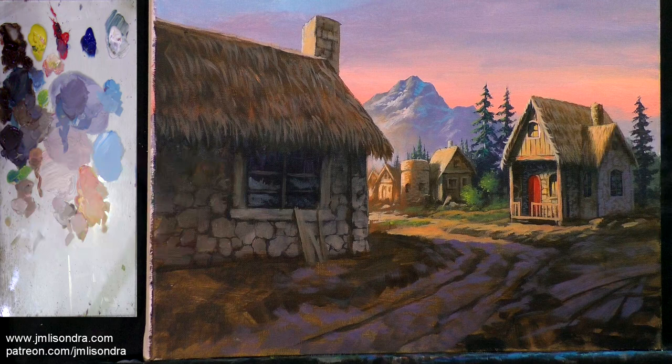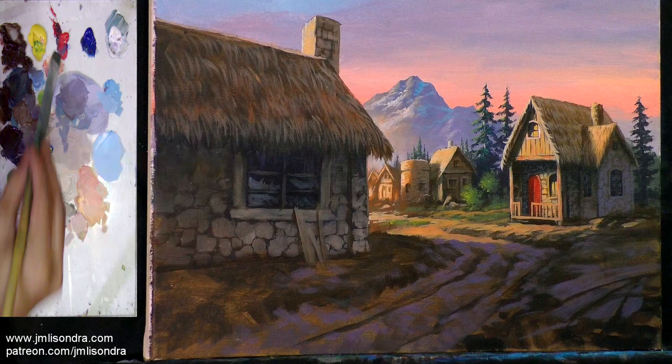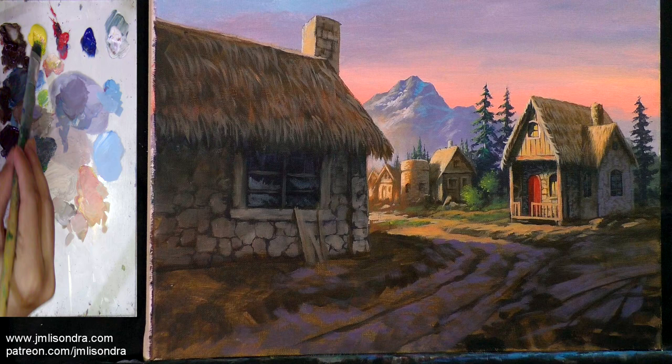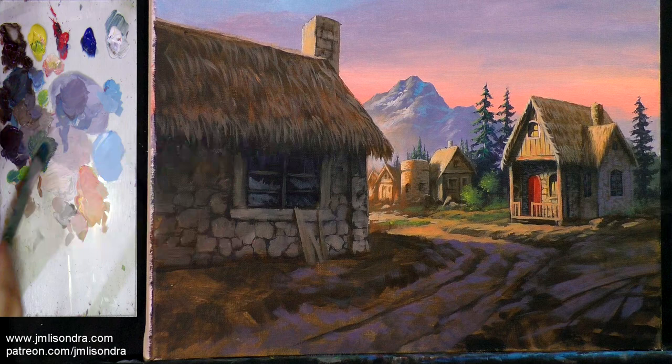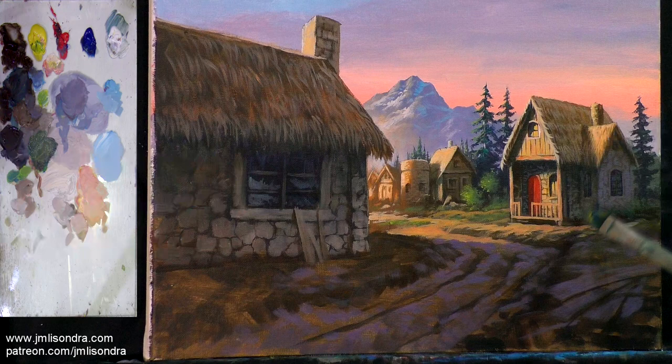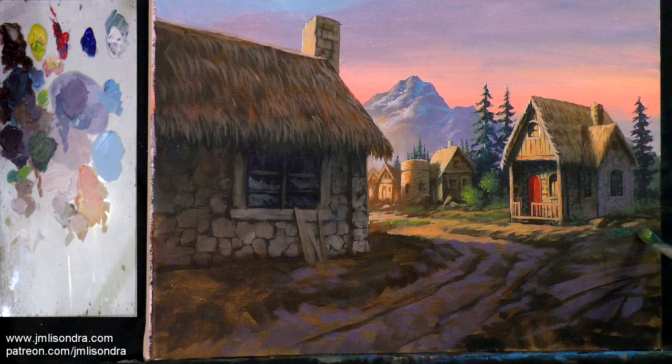I have here blue, a little yellow, and then red. A little white and yellow. There. There. I want to put more greenish here. Just use the topping technique.